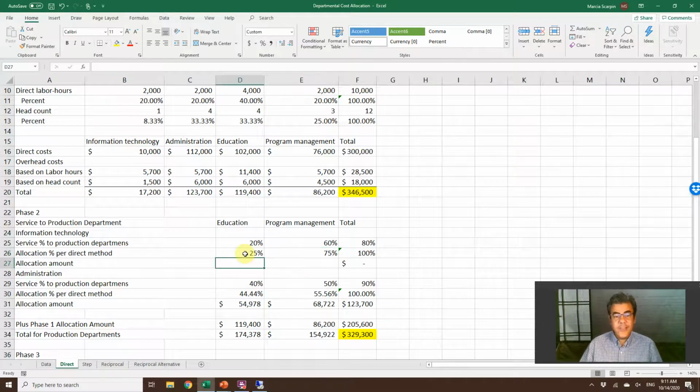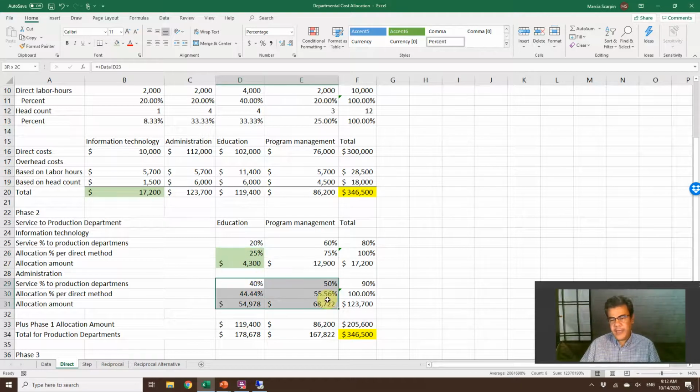How do we allocate the cost? So we are talking about IT. Total cost of IT times education. Or better, total cost, and we fix it, times the percentage of education. Open paste. We will have our numbers here. So the same 17.2. Okay, so this one here, let's create some colors. We grab these numbers here. And for the administration, exactly the same.